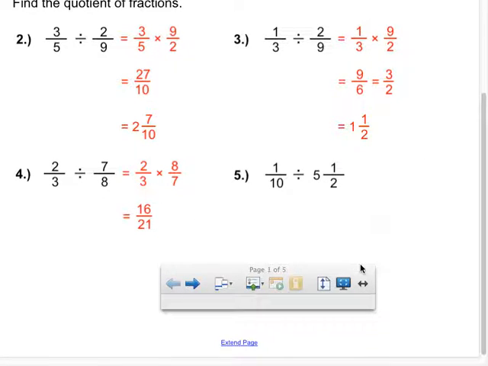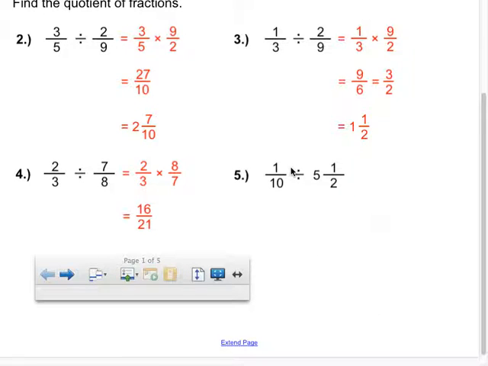Okay, this one, a little tricky, but not really. Justin, you want to explain this one to us? Well, first you change the mixed number into a proper, we're going to turn this into an improper fraction. So what is the improper fraction to that? 11 halves. 11/2. Okay, so now let's go ahead and do the division of these two fractions. What do we get back when we perform this division? Well, then you change the division sign to multiplication sign. Okay, so this becomes multiplication. We keep the first fraction, but what's the reciprocal of 5 and a half going to be? The reciprocal is going to be 2 over 11.